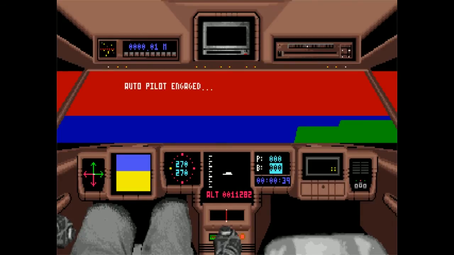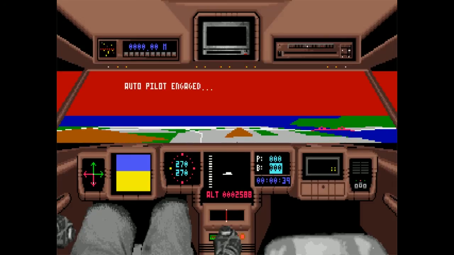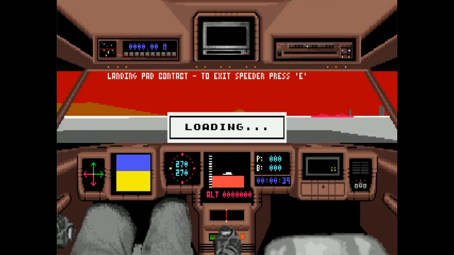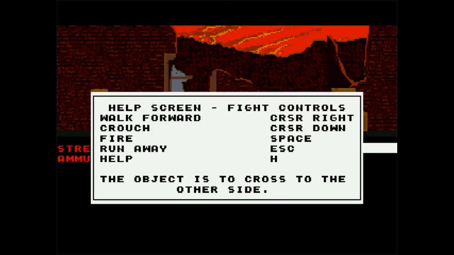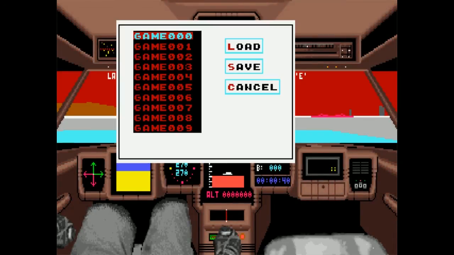And we're there. Time to go down. Excuse me. Okay, we are there. Oh, right, I wanted to save. Okay, well, whatever. Okay, fight controls. So walk forward, cursor right, crouch, cursor down, fire is space. Now let's run away. Okay, back here. Here I can actually save my game.